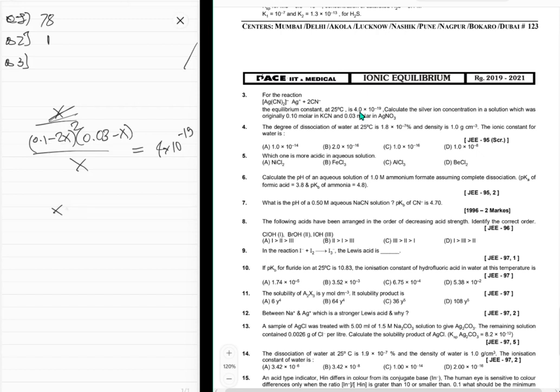That means if I send this x over there, then this whole quantity will be less than 0.2 into 10 power negative 19, which is like 2 into 10 power negative 20. Okay, right. So this quantity is less than that. How does this help? I don't know. I mean, look at it. It looks comparable for some reason.